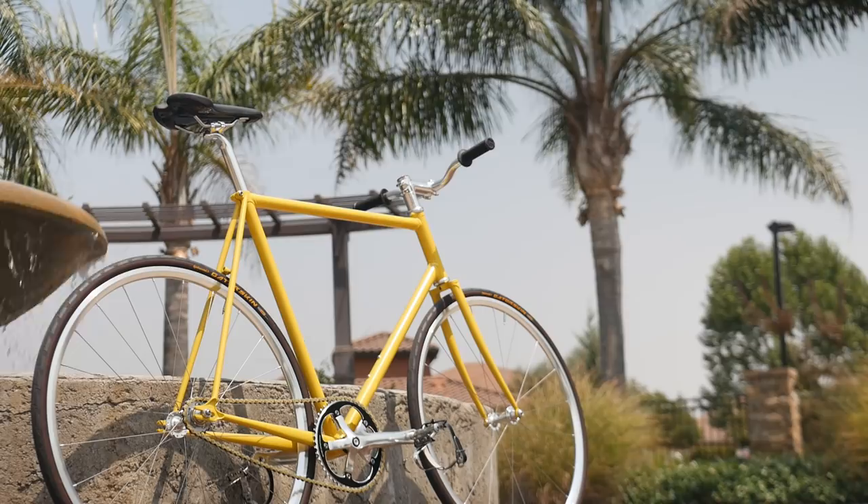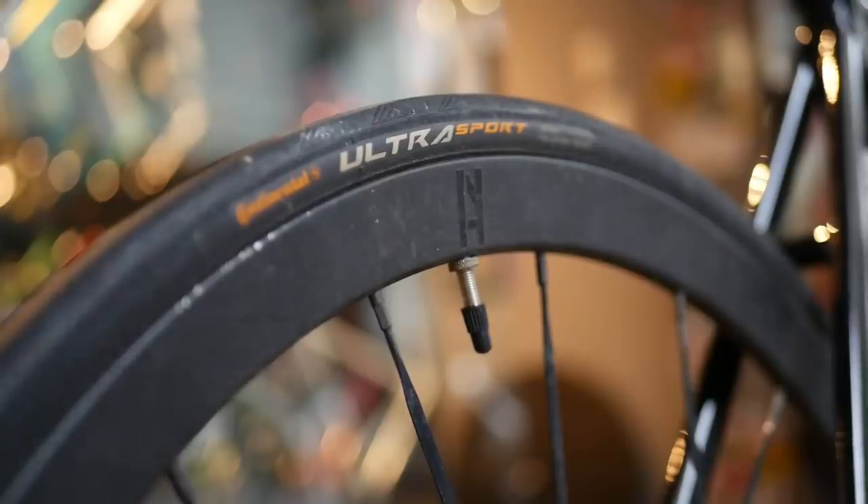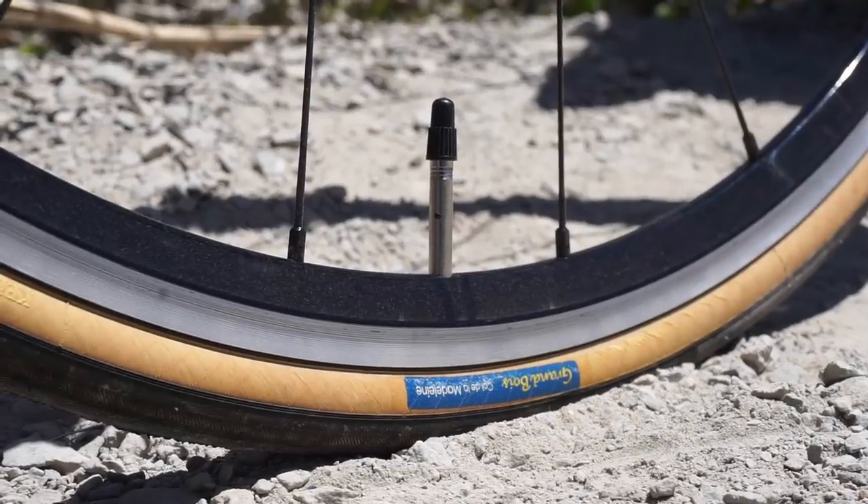The biggest benefit here is that although these wheels are off-the-shelf components, they are hand-tensioned. This increases the durability and stiffness of these wheels, which is especially important considering that a lot of these wheels have lower spoke counts. And depending on your component choice, you can even do a fully custom wheel build at this price to best suit your needs. These mid-range wheels are pretty nice, and nicer components means more fixie points — coming soon.